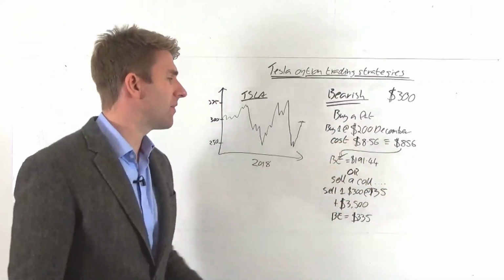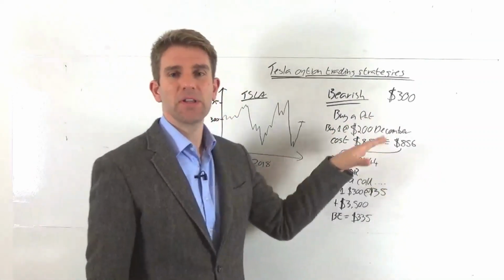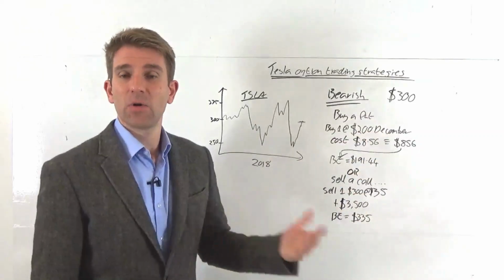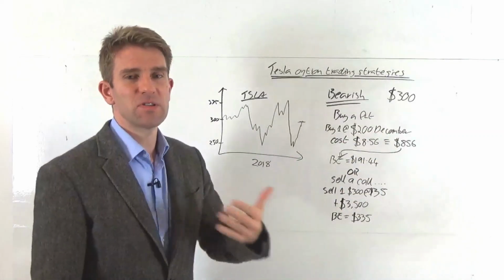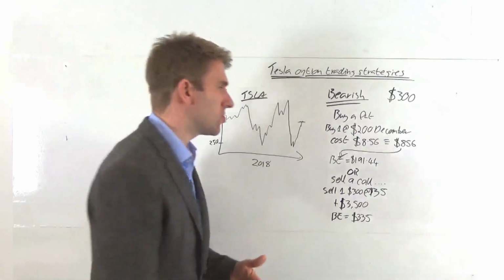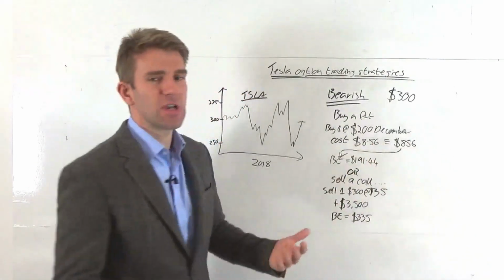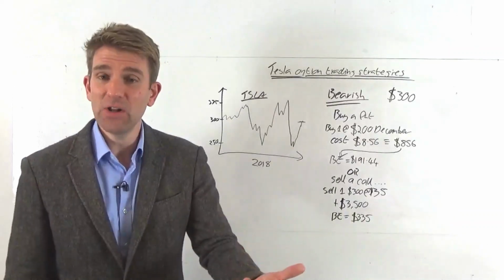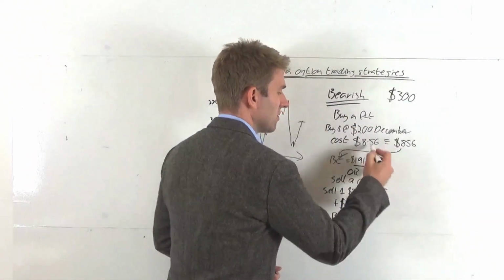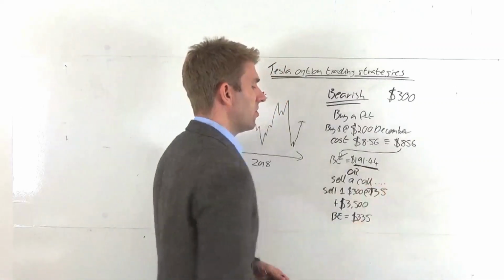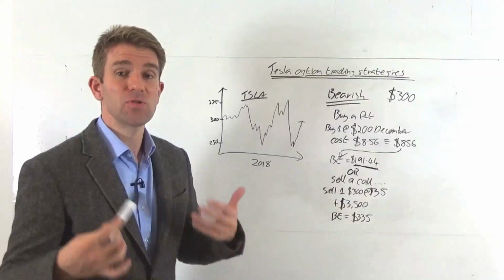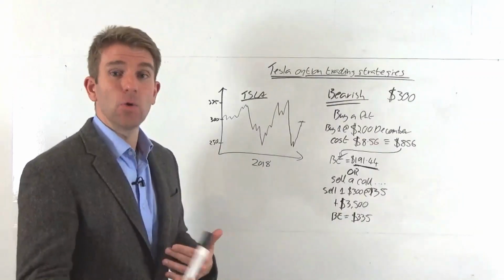Where's your break even on that? Where have you got to be at December the 21st for you to make any money? Well, if it hits 200, has that got any value? The option's got no value because you've got the right to sell something that's currently at that price. There's no value to that. So you've lost all the premium you paid for that option, $8.56. So really, logically, your break-even point is going to be 200 minus your $8.56, $191.44. So anything less than that, you start making money. Anything up to that, you're losing money.